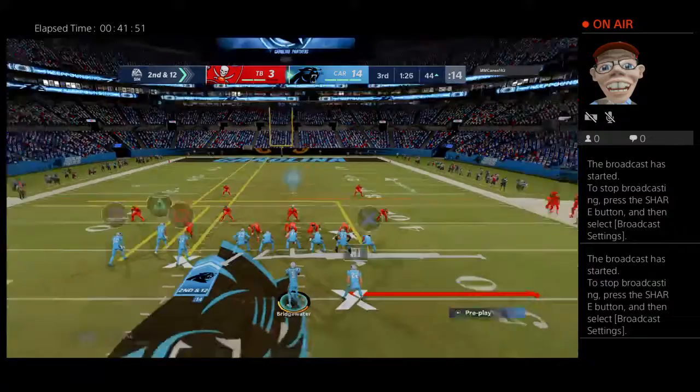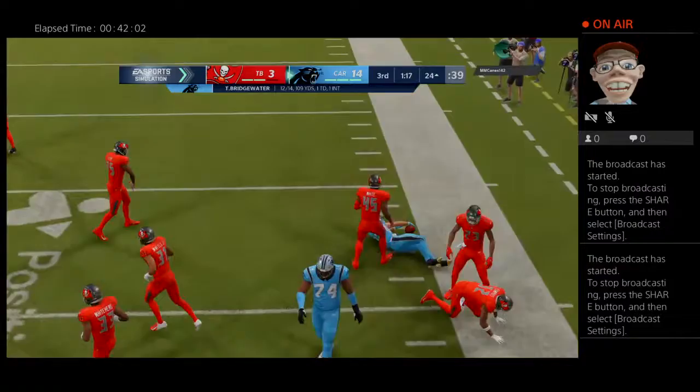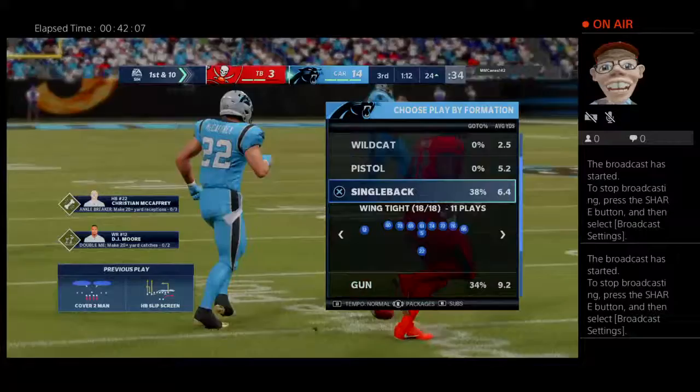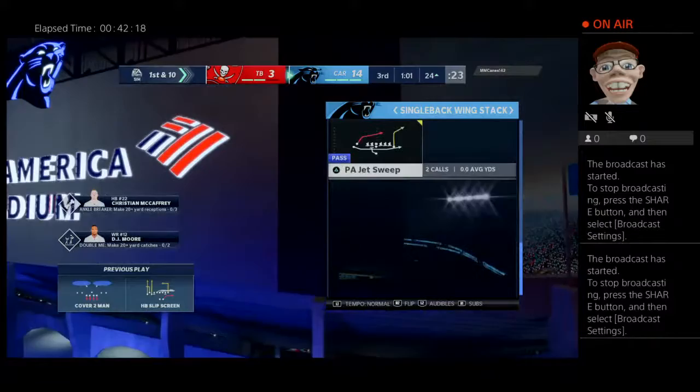Here's Bridgewater. Oh, it's a screen pass. That's complete. He's got the first down here inside the 30. And he gets this one down to the 24. That one, a gain of 20 and a first down. That was a beautifully executed screen pass. They let the rushers get upfield and get the escorts in front, meaning the offensive linemen, other blockers out in front, completed the pass beautifully. So now you've got all that open space with big guys leading the way.